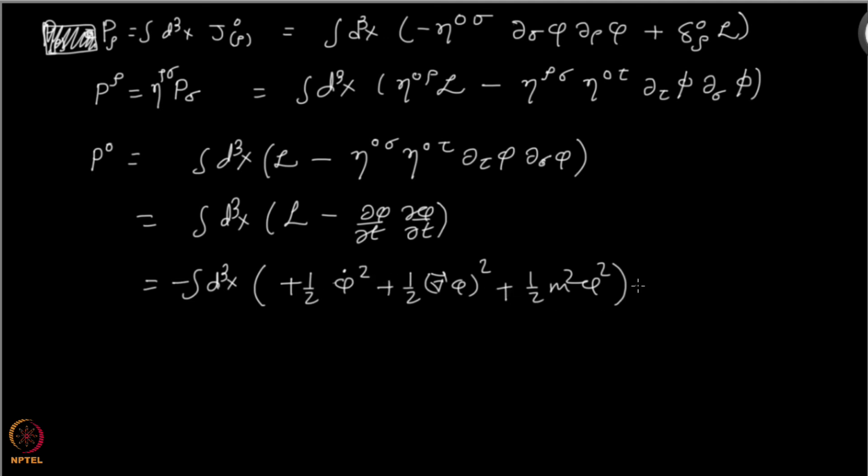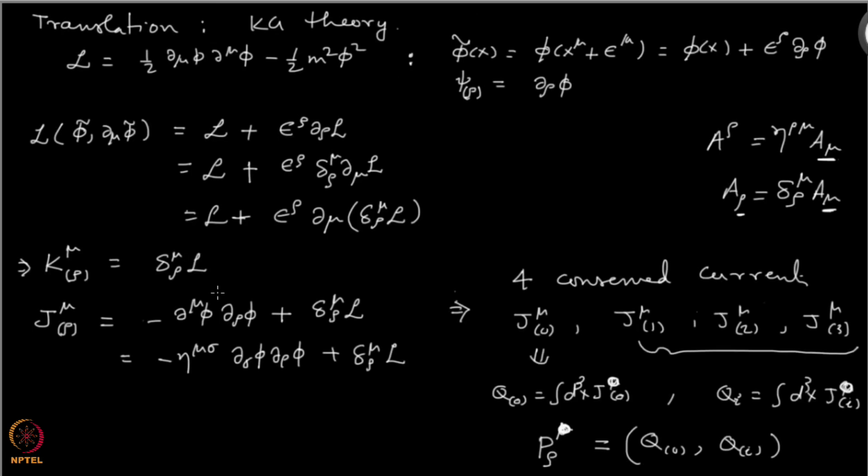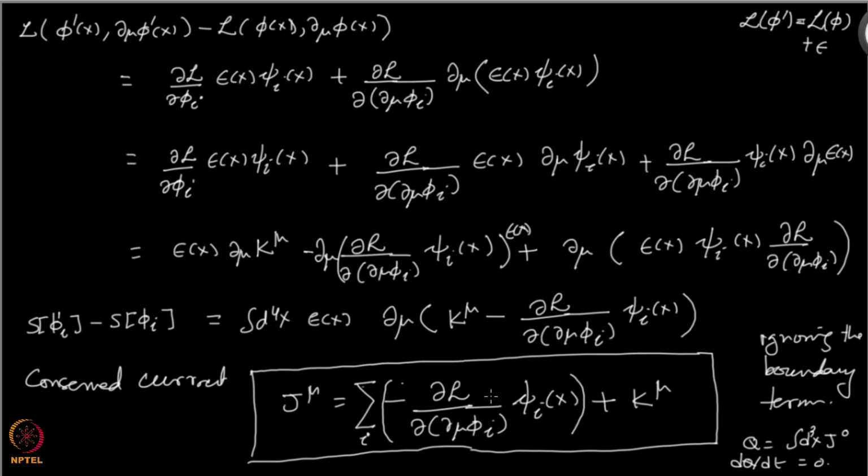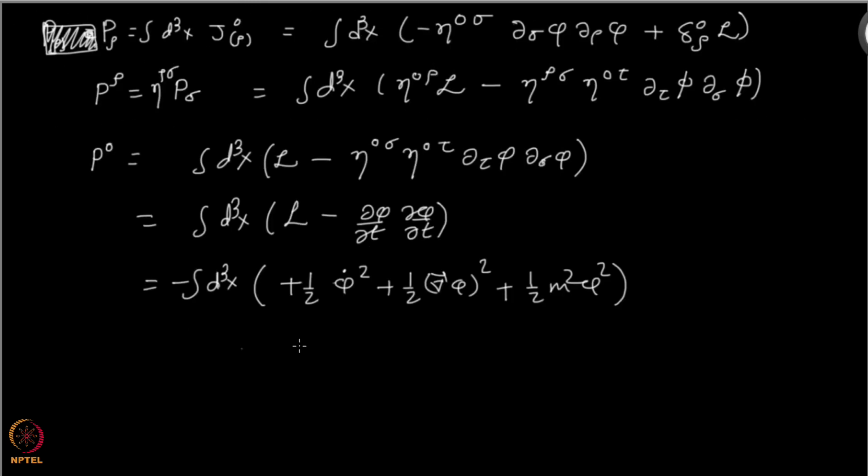And you recall that the Hamiltonian is this piece. So we see that we have got P naught to be minus H, and that is what I was referring to here. Where was it? Here. Okay. So even if I change the entire sign, it is still a conserved current, and now you see that it makes sense to change the sign in my definition of conserved current, because then I will get P0 as the Hamiltonian. Okay, so I will change the sign now.